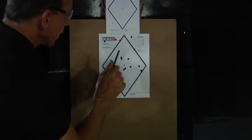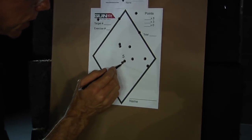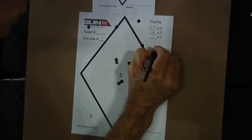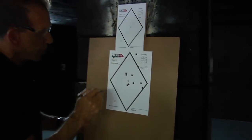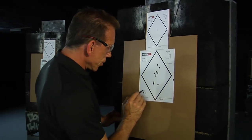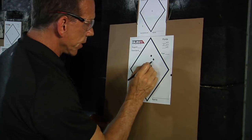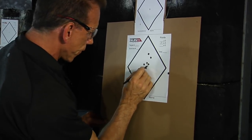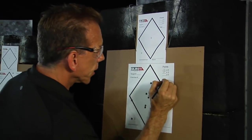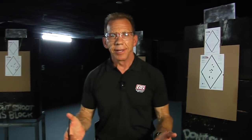And here we go. A little sloppy. That's a 5, 1, 2, 3, 4, 5, 6, 7, 8, 9, 10. And two threes puts me at 56. Oh, hate to do that, but it is what it is. And here we go over here. Two threes again. 1, 2, 3, 4, 5, 6, 7, 8. Oh, there it is, 10. So that's also going to be 56. And that's not bad, but could be better. And that's why we're training.